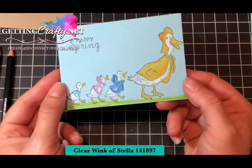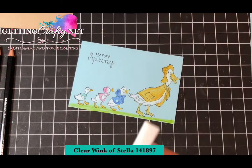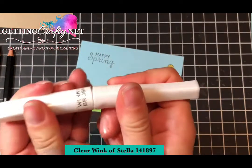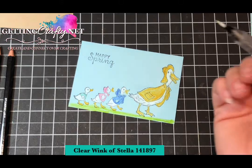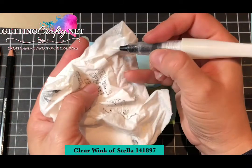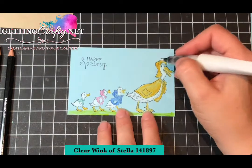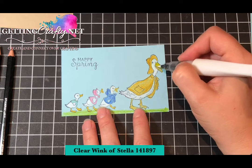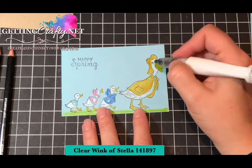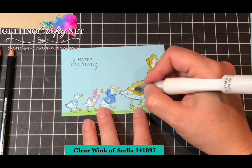So here's this really cute little ducky and Boo. I love it. Now I'm going to come to the bunny in just a second, but this is where I'm going to use the Clear Wink of Stella. And remember I told you to have that little, what I call napkin or trash napkin? That's what I call these, the trash napkins. You want to make sure there's no color on the end of your Wink before you start using it. Same for your blender pen. I also am going to pull all the same colors. When I color, I call that pulling color because it does move the color around. I think the ducky should have a sparkly bill and should have a sparkly wet rain slicker.